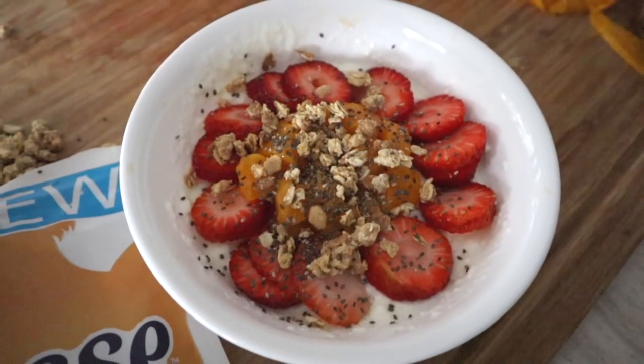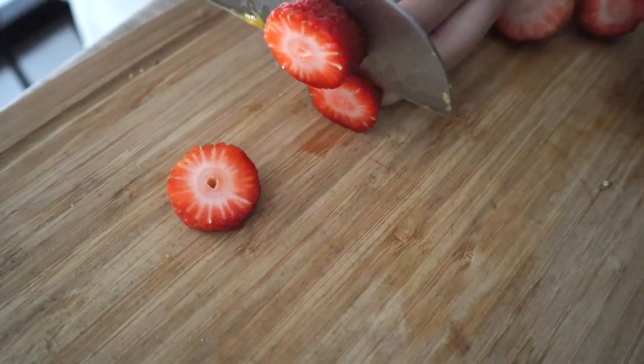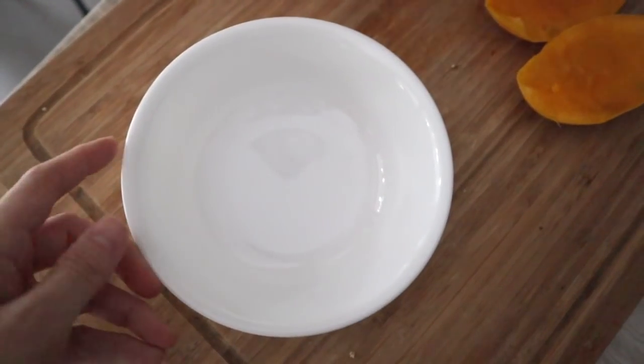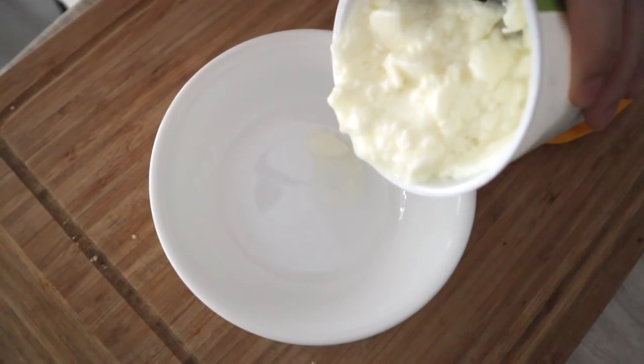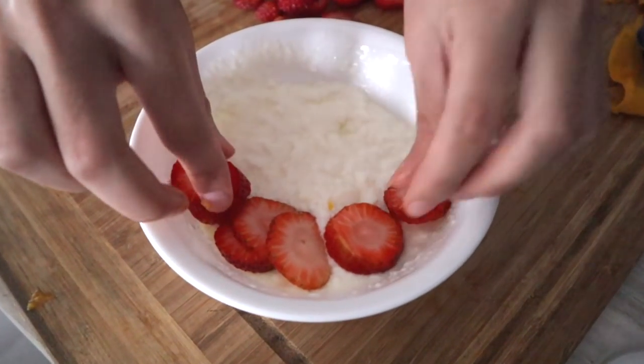For our next smoothie bowl, we're making the fruit yogurt bowl. This is the easiest to make if you're rushing and you don't have much time. First, add the yogurt to the bowl. It could be the flavored ones or the Greek ones, just like what I used.